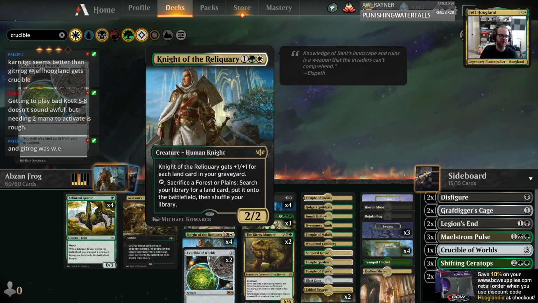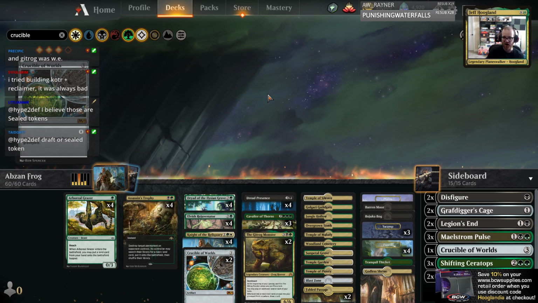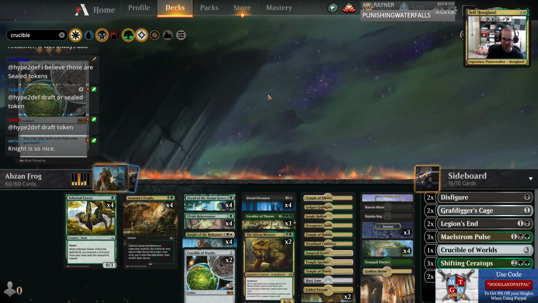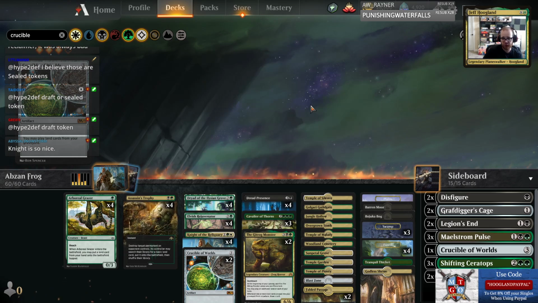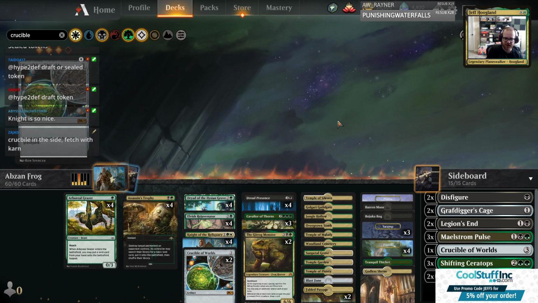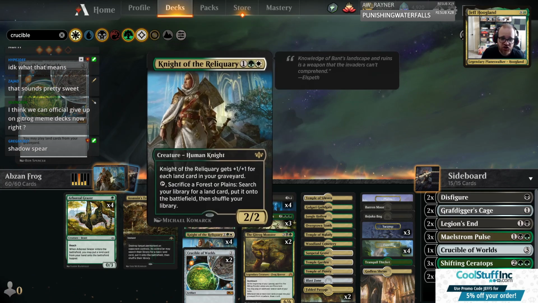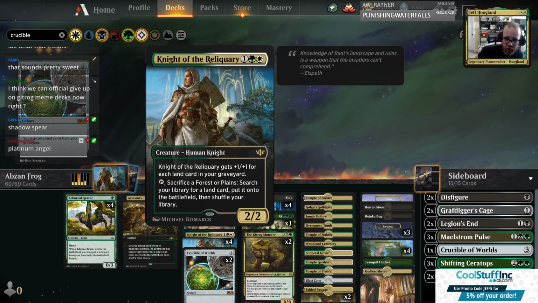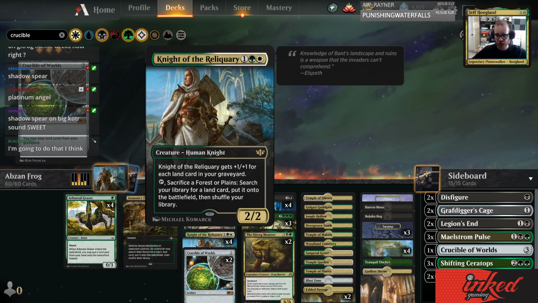Yeah, the Gitrog, I agree. The Gitrog was kind of underwhelming, and I really like the idea of Karn the Great Creator exploring a small sideboard package. I could see a world where we cut these 4 and play 4 Karn, and then you have Crucible, Cage, Spyglass, and some other miscellaneous artifacts in the sideboard that could be useful. You could play a Shadow Spear. Yeah, Shadow Spear for Giant Knight of the Reliquary. We joked about Kessig Wolf Run, but Shadow Spear for Knight of the Reliquary when it's huge would be like a real finisher.